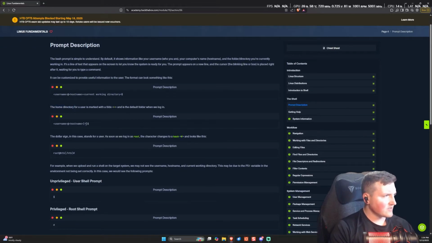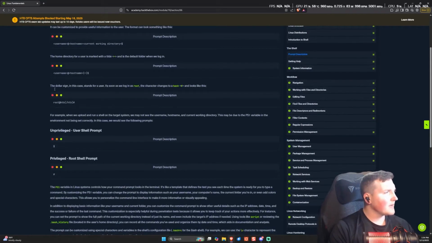So, and then you can see this little tilde, and that tilde means you're at the home directory. If at any point you need to go home to wherever your default directory was, you just type cd for change directory and the tilde, and you'll go home. Okay, so this is what it looks like.